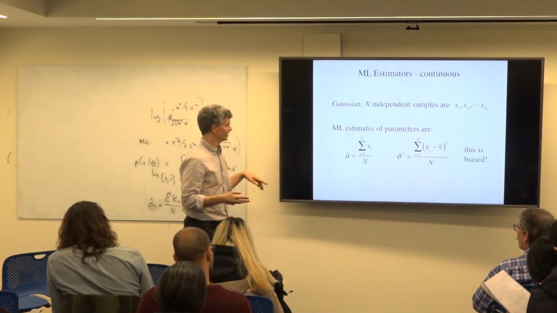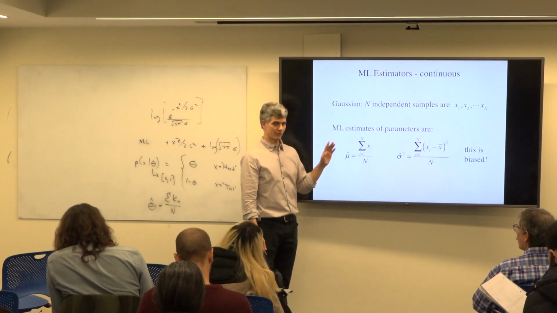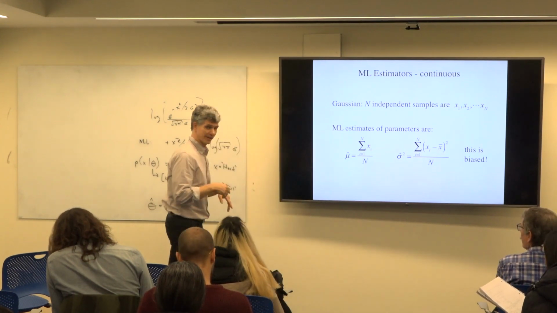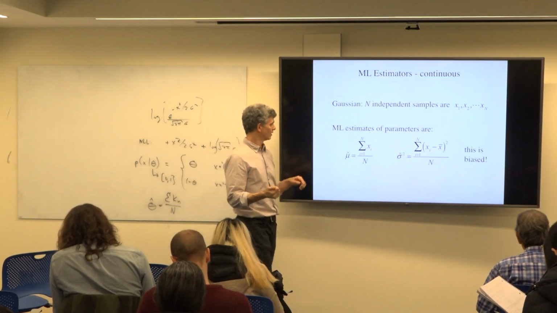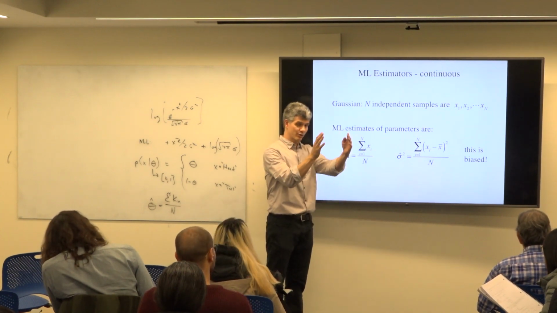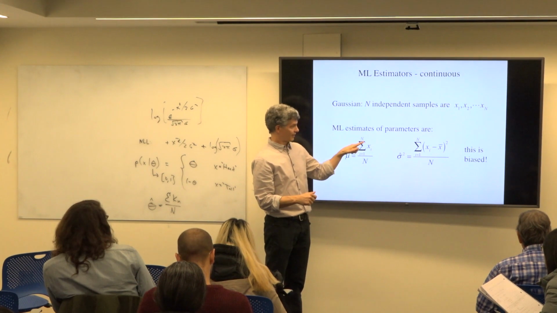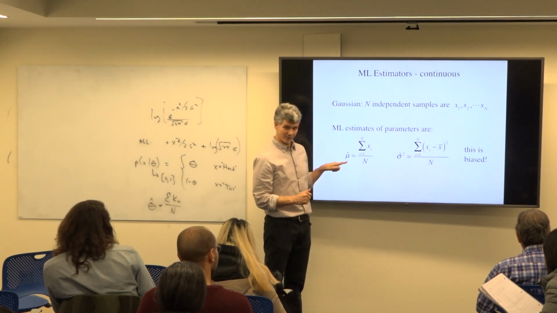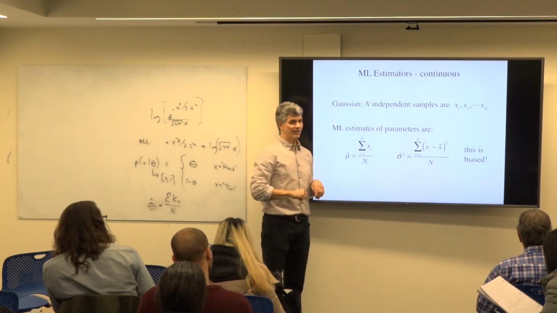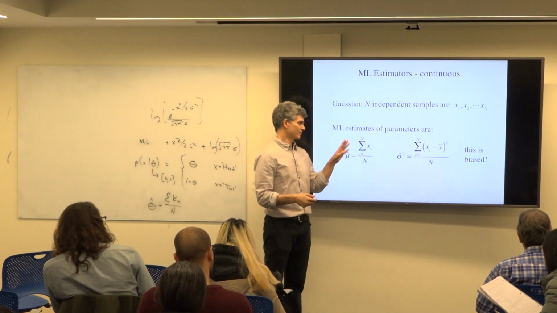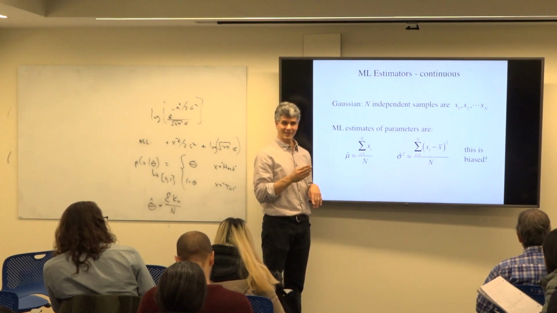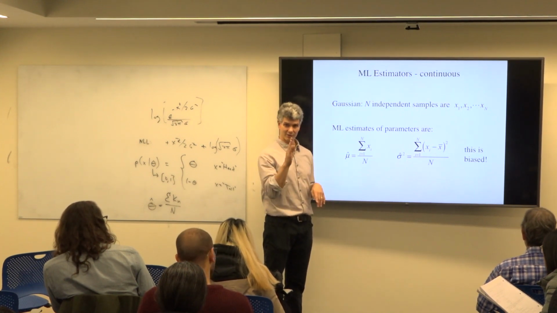So why is that? If I take mu hat and subtract it from the true mu, and ask what's the expected value of that, that's how you assess bias. You ask, on average, if I did this over infinite collections of data. So here's a collection of data, n data points. I estimate this sample mean, and that's my estimate of mu. If I were to repeat that experiment, gather another n data points, do it again, and do that a whole bunch of times, I'm not going to get the same estimate every time. It's going to flop around.